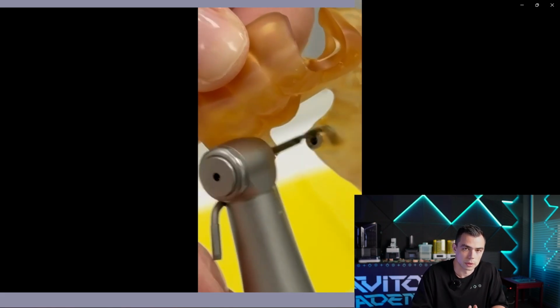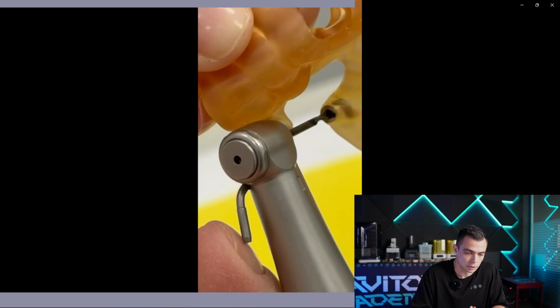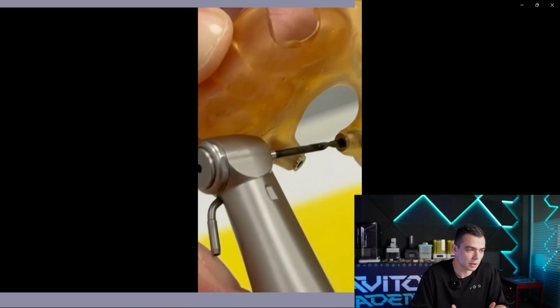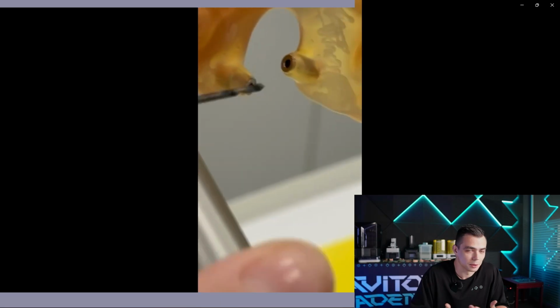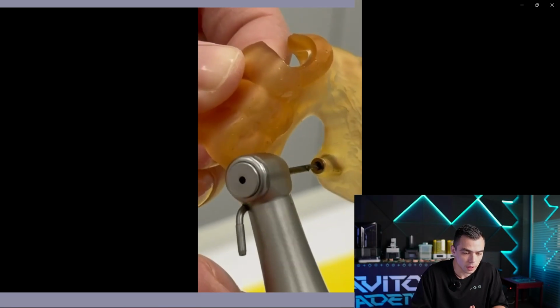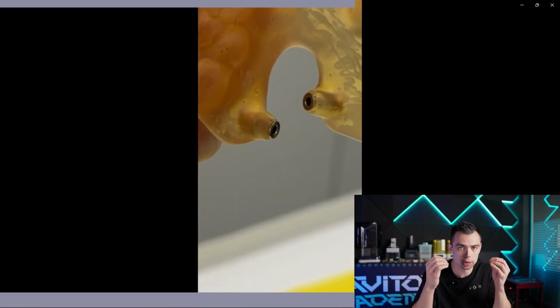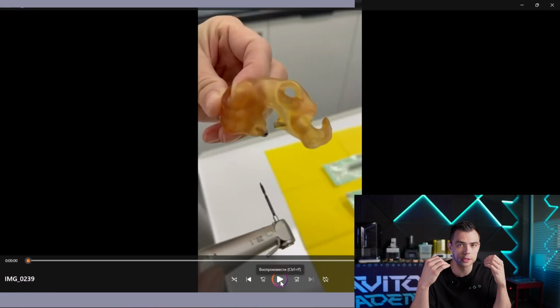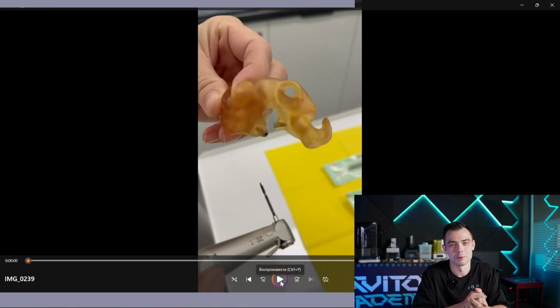It's not obvious when you model such a guide that the doctor's handpiece will interfere with the guide, because you do not have a 3D model of it on the 3D scene. But you have to visualize the operation, the surgery, in your mind just to avoid such mistakes. That's probably the first thing I wish I had known before making surgical guides: please visualize the whole process of surgery.